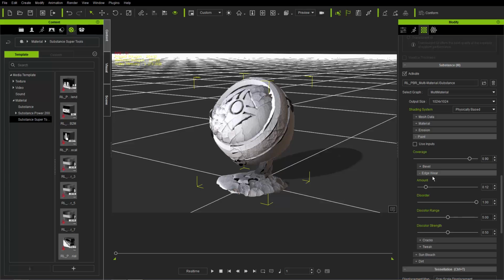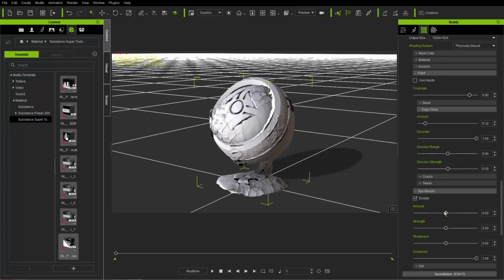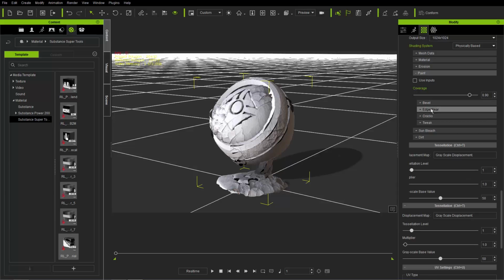Now the world space normal comes in handy when we talk about sun bleach. So if I go to sun bleach and enable the sun bleach, notice we can't even tell, basically the entire thing. You'll notice a very slight change in hue there, very bright, and it suddenly just goes very dark. So there's really no gradual sun bleach coming from the top to the bottom. And that's where the world space normal map comes in handy.